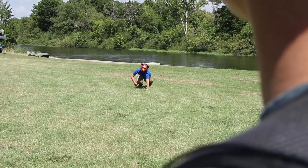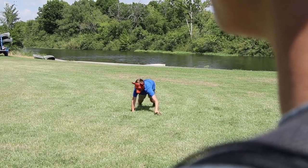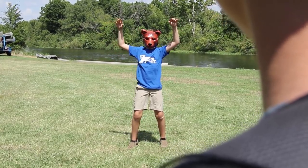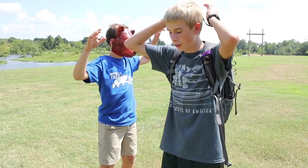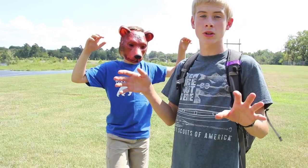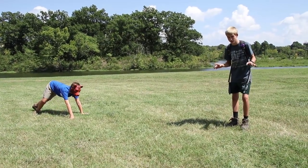So once it starts walking towards you, it kind of is a threat. What you're not going to do is go to it and punch it, because what it probably does is bluff charge. Bluff charging is actually a very common thing. Also, when it stands up on its hind legs, it does not mean that it's trying to eat you or scare you — it's actually just trying to intimidate you and check you out. Once it hits you, you're going to cower down, cover your neck and your stomach, and just pretty much hang on — pretend you're dead for at least 20 minutes. If it is still going at you for 20 minutes, then your very last resort is fighting. When you fight, you just want to punch it right in the nose. Here's the grizzly bear scenario.